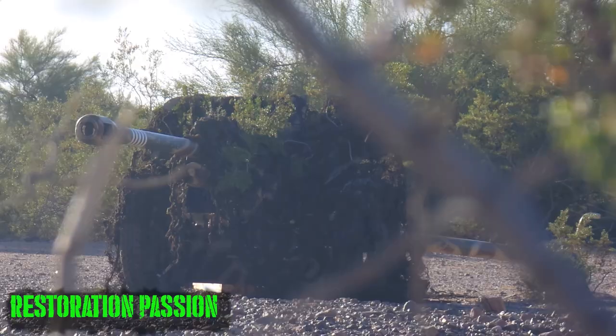So this is actually my first time seeing the ZIS-3 configuration. There is also a tank of sorts that has the same gun, which is the PT-76. However, this is the first time I've seen an artillery piece, and we are going to go shoot it today, so I'm pretty excited about that.